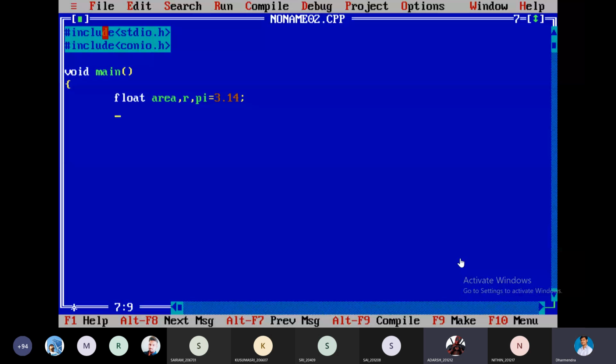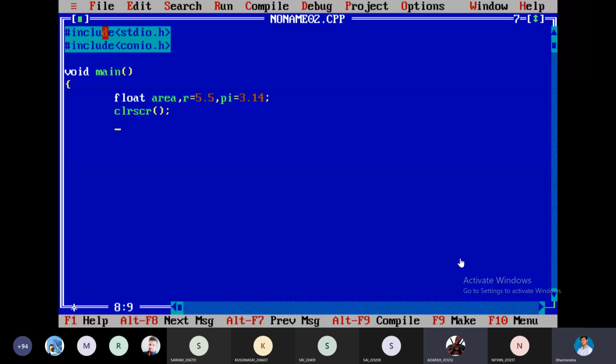And moreover, I wanted to take the radius value here itself as 5.5. Can I take like this? This is called static variable declaration. Directly we are taking the value.